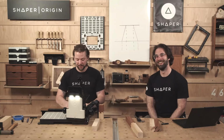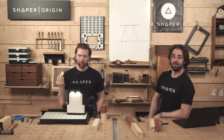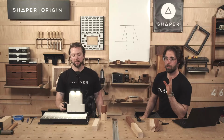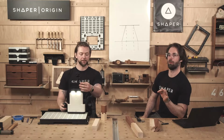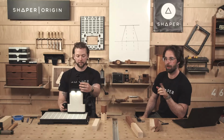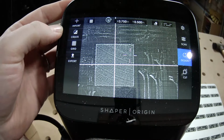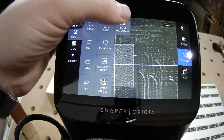All right, so that is just set temporarily. I have my engraving bit backwards as my probing bit in there. We're doing all of the most correct things here. We're going to take everything super by the book. So, engraving bit for that nice round probe. And let's pretend like that isn't there already, because we're going to probe rectangle.